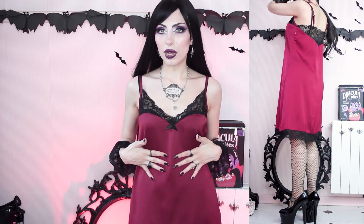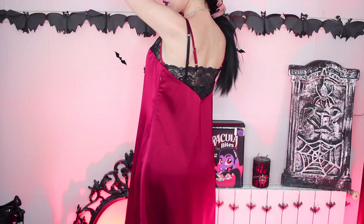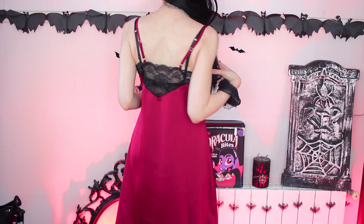I'm quite sad it doesn't fit me perfectly because it's so beautiful. One of my favorite things is the fabric — it's this kind of deep red, not burgundy and not bright red, but an actual deep red that's really difficult to find. I prefer this kind of red over bright red or burgundy. I really love wearing slip dresses as actual dresses with lots of jewelry and accessories, and they're probably the thing I wear most when I go out. Combined with New Rock boots or chunky platforms, they make a great look.